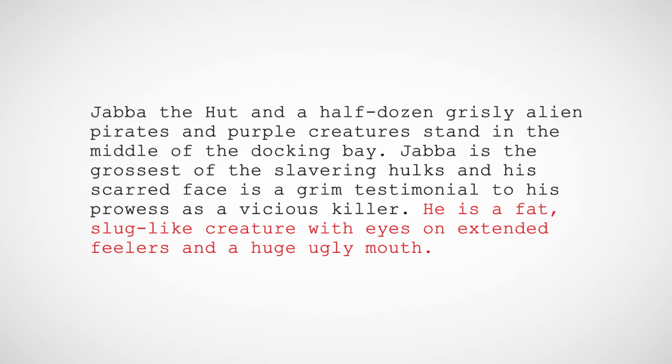Dexter Jettster also leads us to the next major alien species introduced in the movie, the mysterious denizens of Kamino. These creatures are another one of those surprisingly old Star Wars ideas, going all the way back to The Empire Strikes Back, where a secretive race of tall, pale aliens were going to be the native inhabitants of Bespin. When the idea was brought back for Attack of the Clones, Lucas thought that maybe the Kaminoans could be the aliens seen at the end of Close Encounters of the Third Kind, though as the design evolved further to include seal-like elements to help them fit into their aquatic environment, that idea was abandoned.